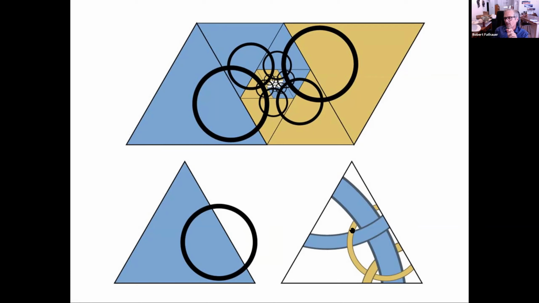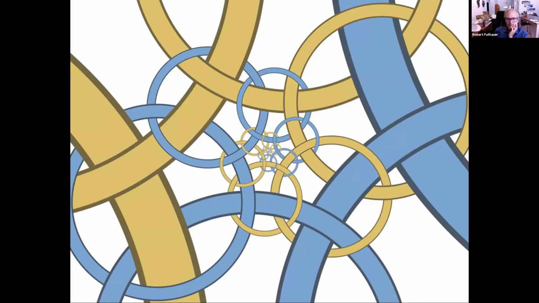And so every tile then is going to be identical to this, except that on one half I flip the colors. And what that looks like when you put it together and drop out the triangles is this. So by using a triangle tiling, I made a quite complex ring design with relative ease.